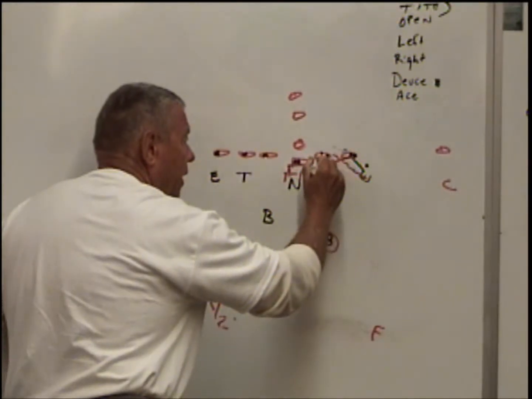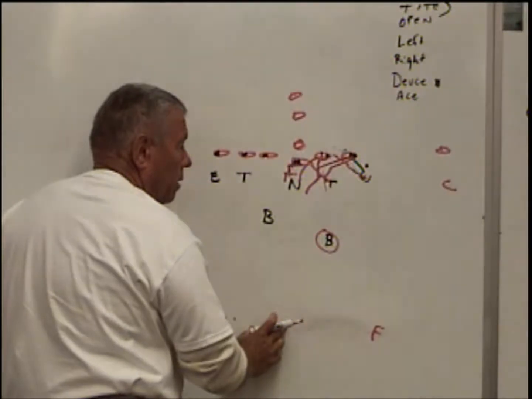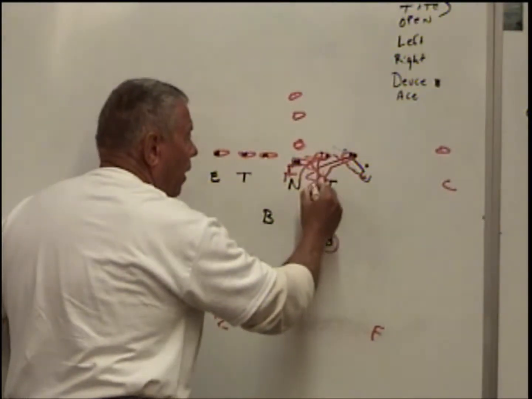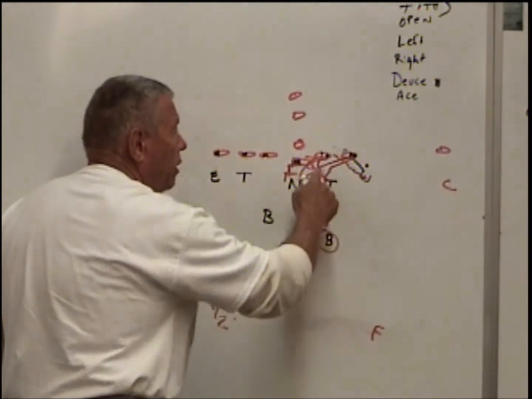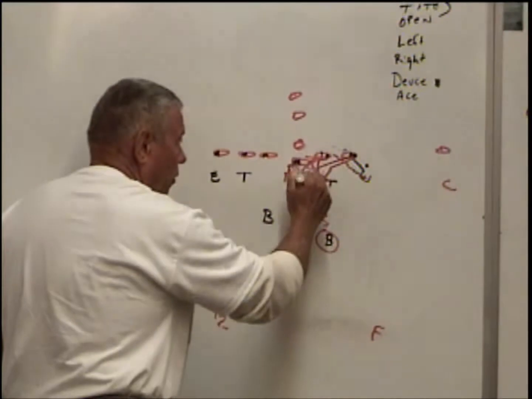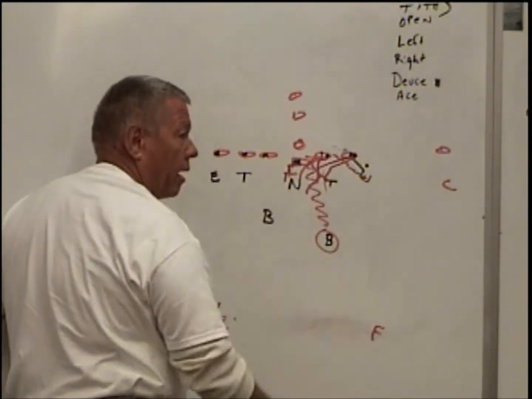Well, they've got to slam the three technique before this guard can get off. In the cone system, in the reduction, they're gonna attack you first right at the bubble. In theory, you would think the guard could turn out on the three, is that right? In theory, the center could turn out on the nose. Then they insert the backer, the fullback on the backer.